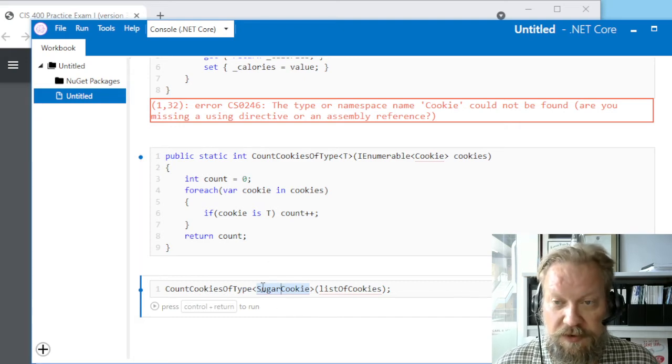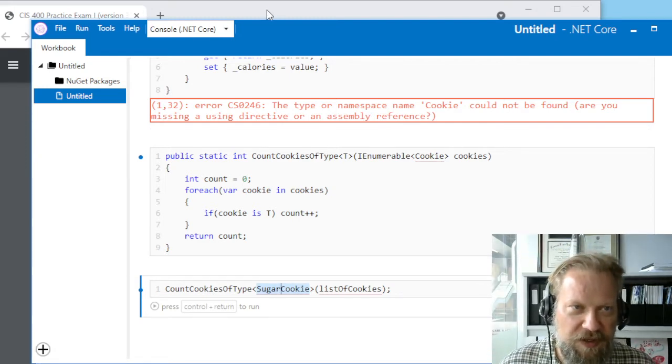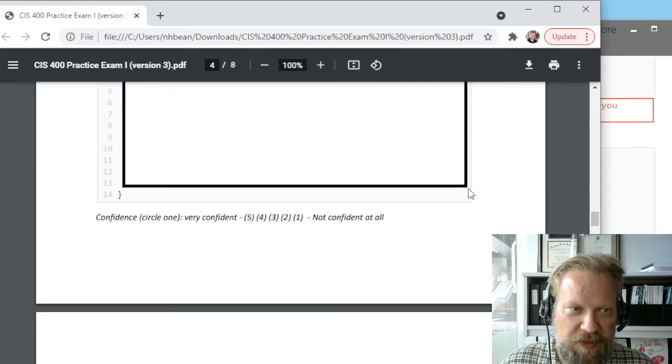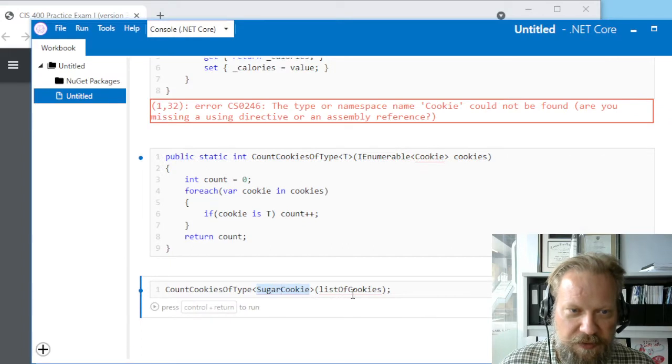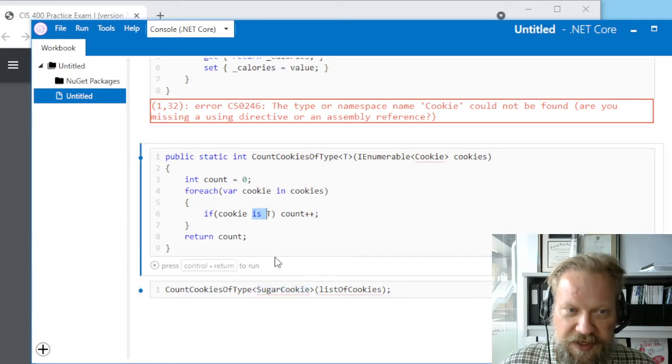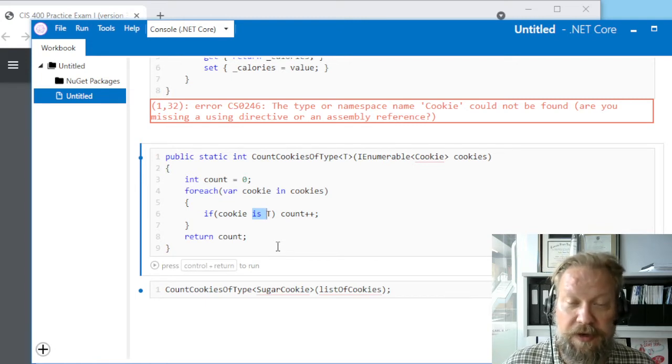So that's kind of the use of a templated method, which you guys used last semester. I know it's probably been a while since you've seen that, so it's good to maybe just dig in and review that a little bit. And especially what I want you to take away is we really want to be able to use the is keyword, which checks if something can be cast. There's also the as keyword, which will cast it to that thing, or null if it can't be cast to that thing.